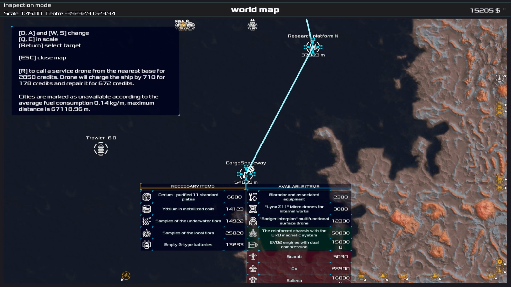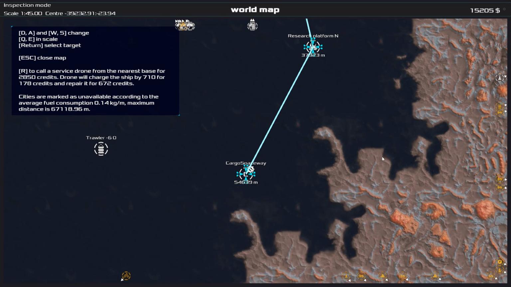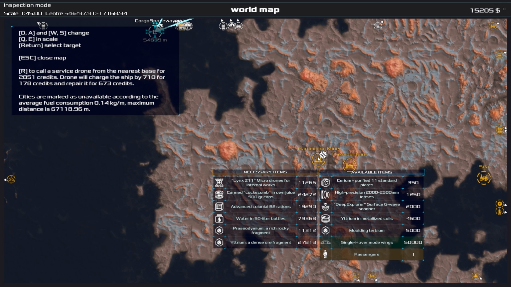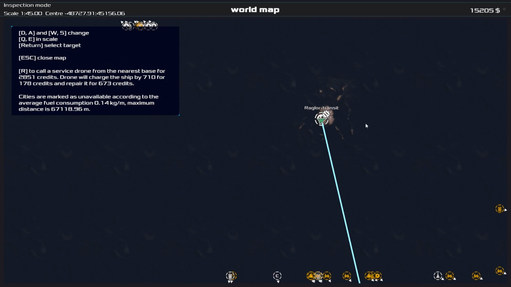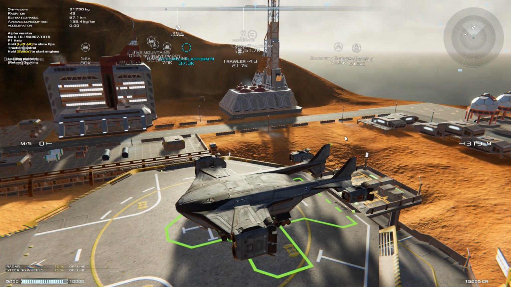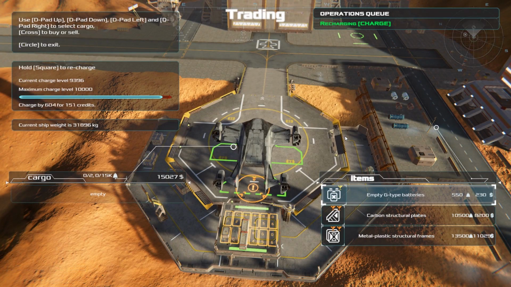So we'll go to the cargo spaceway and pick up the Lynx micro drones, and then we'll land back at the drill site. We should be able to refuel in the meantime. Okay, well, not a total loss. That's something that always confuses me, but again, not the end of the world. So let's go ahead and refuel. And let's get out of here.